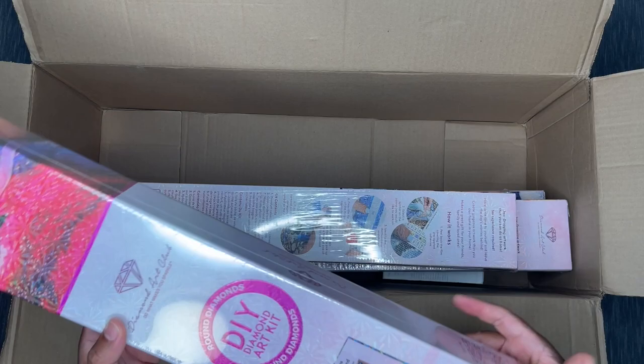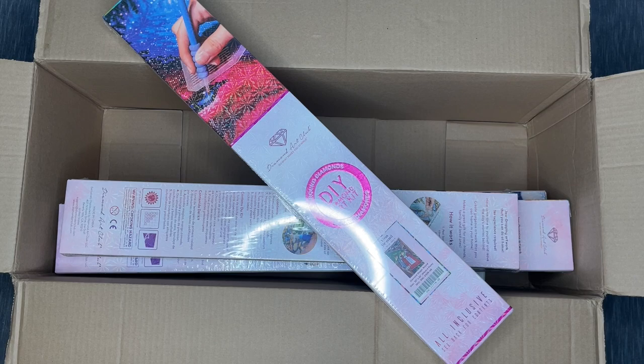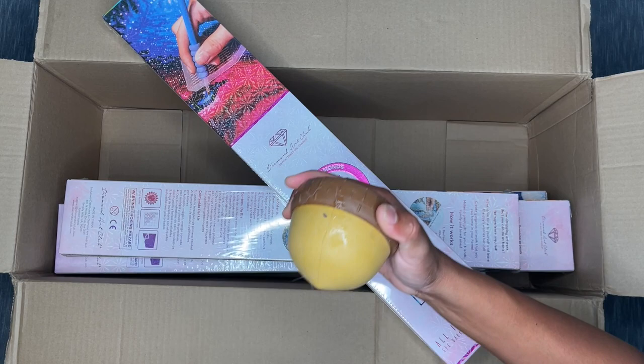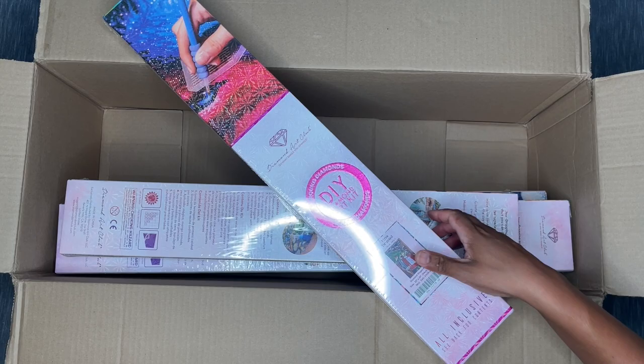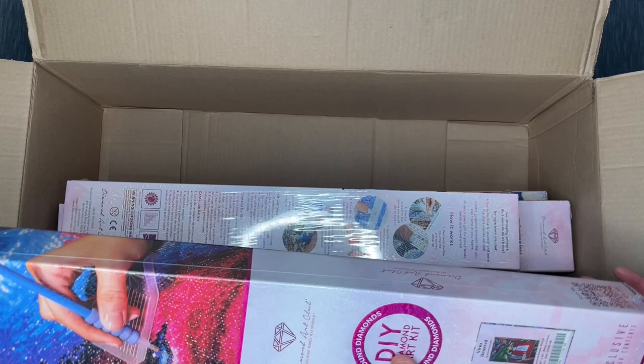The next one is 'Virus Detected' — this is a Randall Spangler kit, diamond shape is round, and this is an 84 by 51. It's one of his dragonling dragons — a dragon with a computer, wearing a mask and gloves with hand sanitizer next to him. Meanwhile, Apollo got a new toy — a big acorn that you can put toys in, peanut flavored. He flings it up in the air and it smacks into everything.